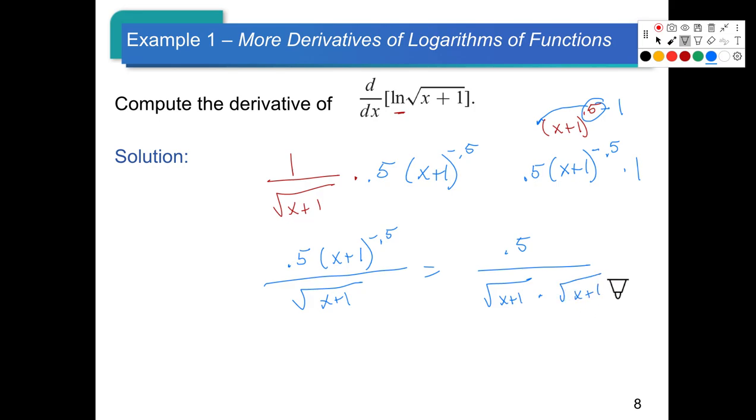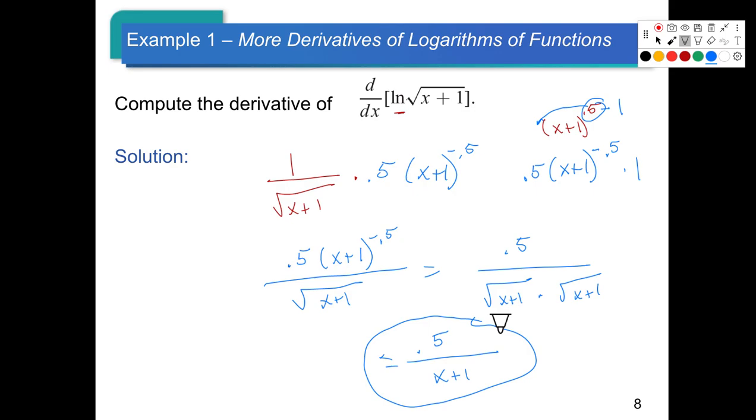When you have a square root of something times the square root of that same something, what does that do? Cancels out the square root. Square root of 5 times the square root of 5 is just 5, right? So this one does simplify a bit. It becomes 0.5 over x plus 1. And 0.5 you could change to 1/2, there's all sorts of algebra you can do, but I try not to do more algebra than we need to, because once we have the derivative, we could have stopped up here. We can get values, we can get instantaneous rates of change.